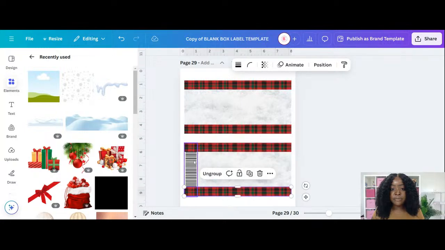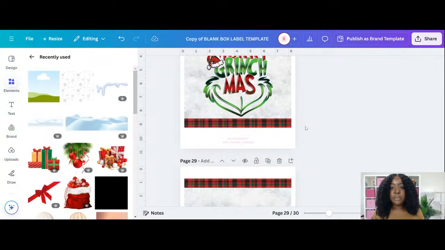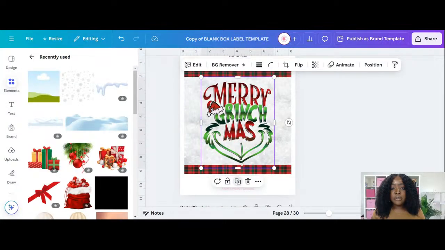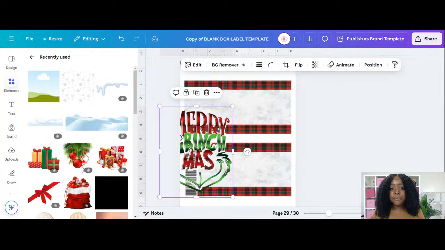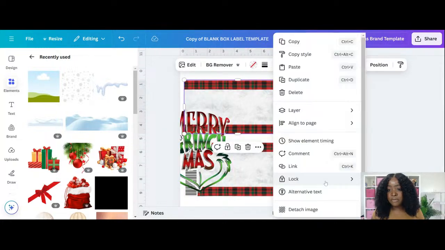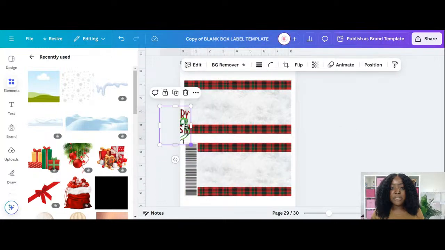Duplicate. Positioning my barcode to the front. And I'm just going to grab my same Merry Grinchmas. Let's lock first. Lock. Merry Grinchmas right here.